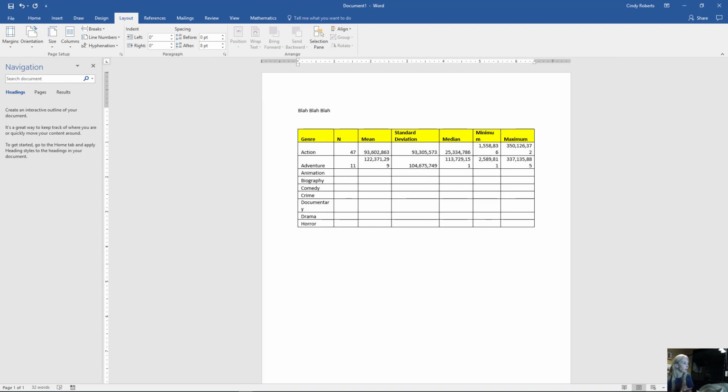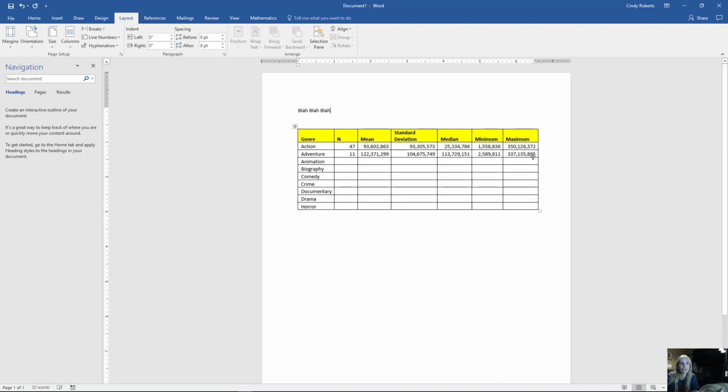So I can talk about the different things in here. What has the greater variability? Well, if these are the only two values I have, it'd be adventure because it has the biggest standard deviation. And so this is where you're kind of talking about everything. This looks kind of weird that wrapped, so I can click and drag that. See, all I'm doing is clicking and dragging, so I'm not seeing that actual wrapping. And now look how nice, it's kind of playing around with the table to get it formatted the way you want. And then you go through and you talk about everything.